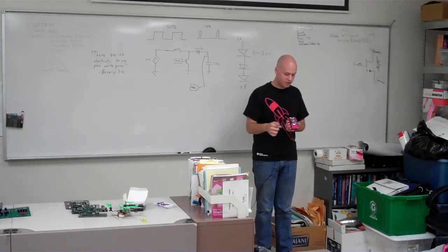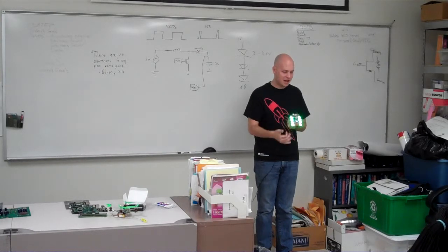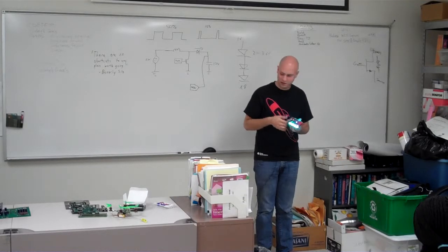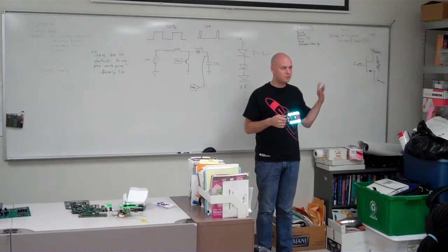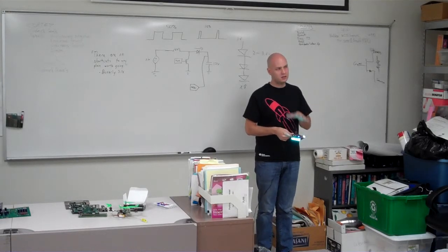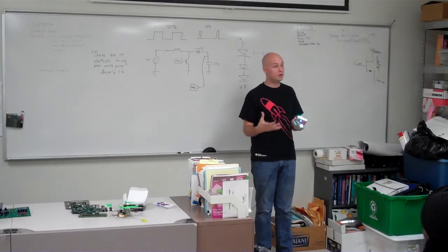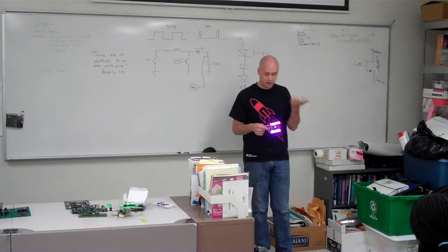And I can actually just touch there, and the LEDs will turn on. So there's no physical buttons, it's just like a piece of plastic with some metal behind it. And then as I move my finger around the wheel, I can change the color. So these are RGB LEDs. And you guys can come play with this in a second when I get done talking. Yeah, so fun little project. Not really any real use to it per se, but it demonstrates the technology and what our devices are capable of. And so that's the purpose of this. It's a marketing vehicle to show what we're capable of. And so this was a fun little project that got released alongside the LaunchPad last fall.